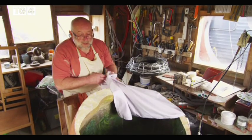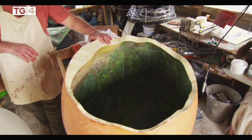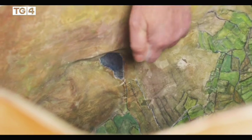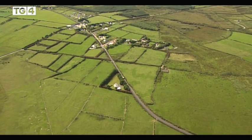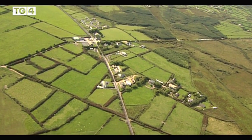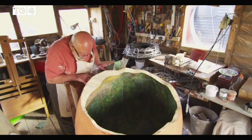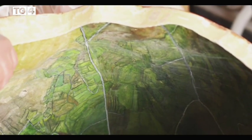If you want to have a look inside now, you can see the mapping. We have Mount Eagle here and the lake. Lots of field shapes — the field shape was there before the road was there, I learned. I learned so much about the parish that I wouldn't have known before. I spent many a pleasant day with the egg on its side, stuck inside just painting away, and that was the most pleasurable part of making the whole thing.